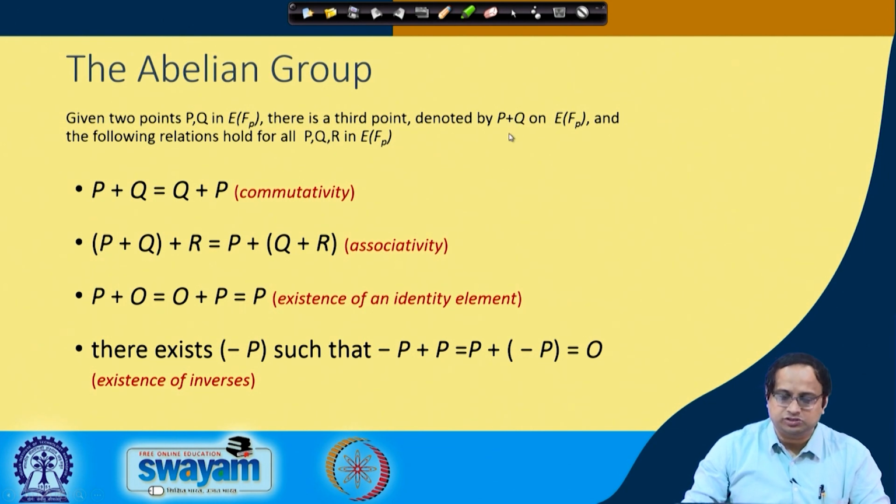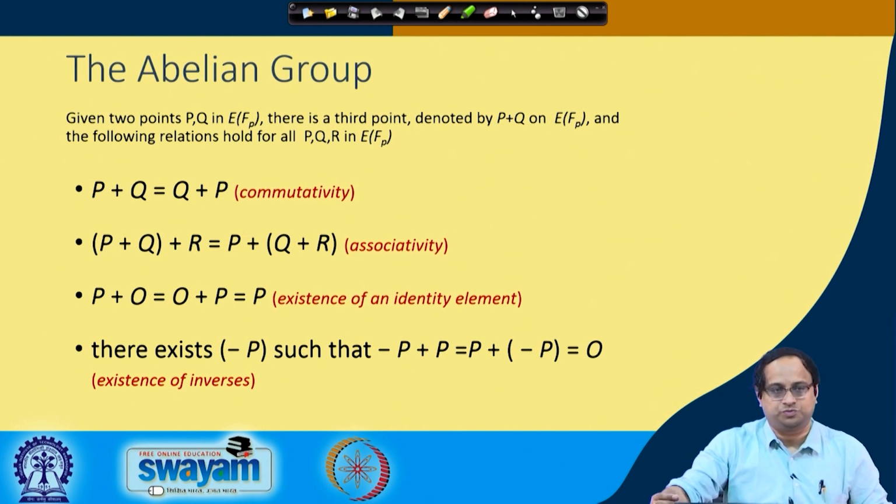So note that this operation plus is not a normal plus. It is essentially a plus, or plus symbolizes some operation. If you are confused or if you don't want plus, you can very well replace it by any notation. So I want to define some operation of P with Q, so that I again get another point R, which also belongs to the elliptic curve. Here you see that the Diophantus method is exactly the same, because I start with 2 points P and Q and I want to obtain a third point on the curve.